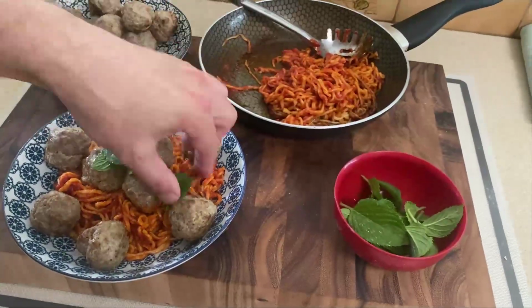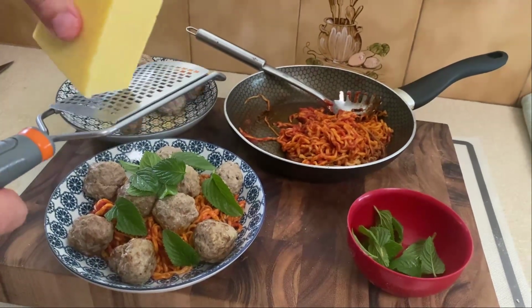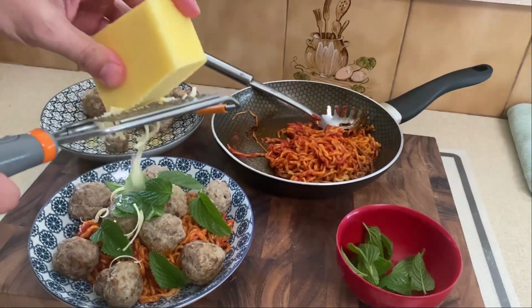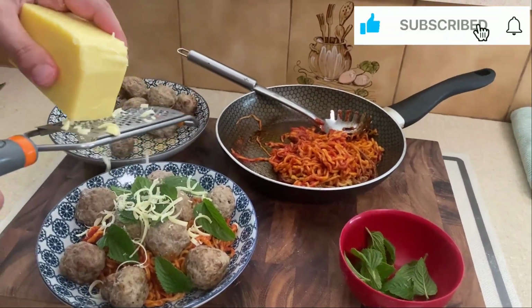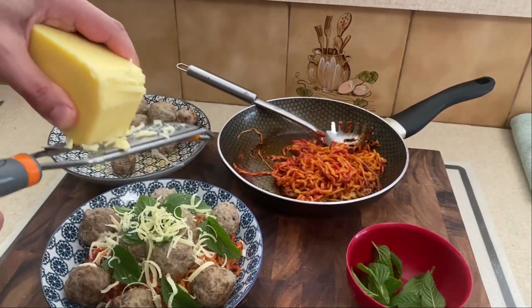Place as much spaghetti on the plate as you like. Then add the meatballs, then the basil leaves, then sprinkle with grated cheese on top. And you've made healthy, organic, simple to make spaghetti and meatballs, packed with nutrients, and best of all, you know what went into them since you made it yourself.